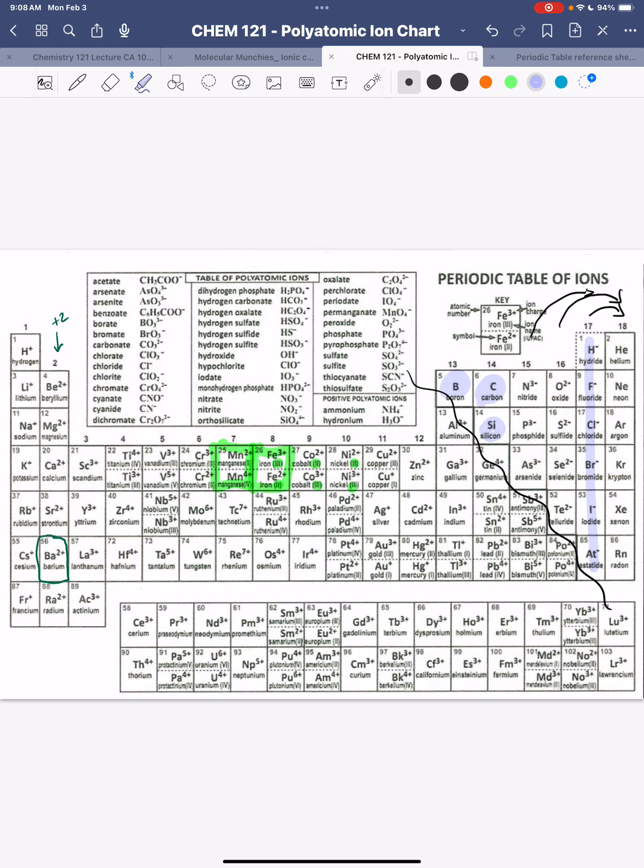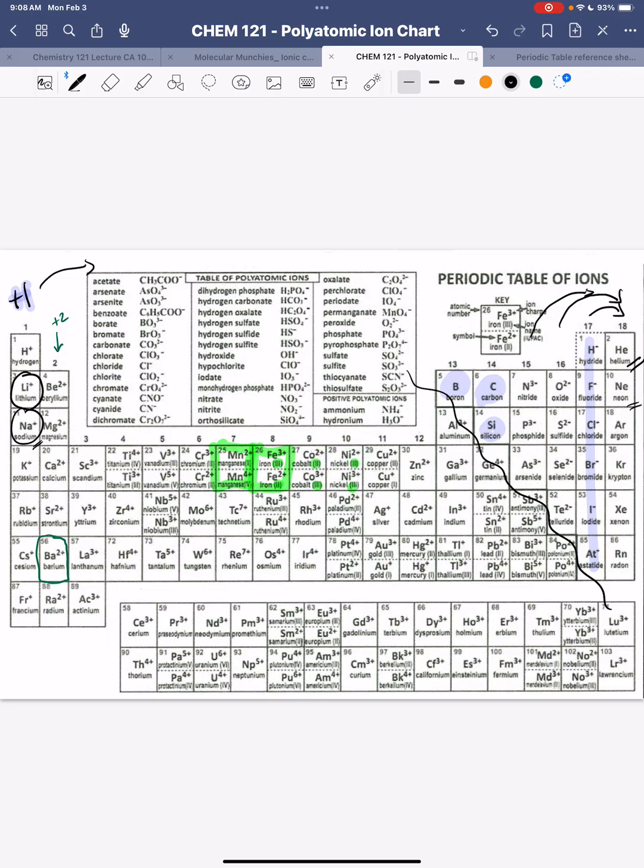Okay, so over here, just talking about the other side of the periodic table, when we look at these guys right here, we said they're all +1. We didn't say that, but we are now. And that's because these guys all have 1 valence electron, and they're going to lose it to become like the noble gas behind them. So they're going to go back to the nearest noble gas. So lithium loses 1 electron to become like helium. Sodium loses 1 electron to become like neon, etc., etc. Again, that's how they achieve an octet. That's how they achieve stability.